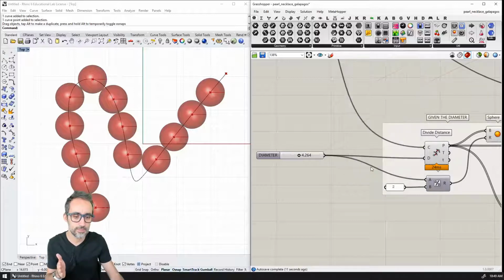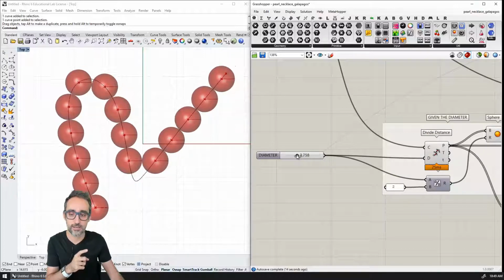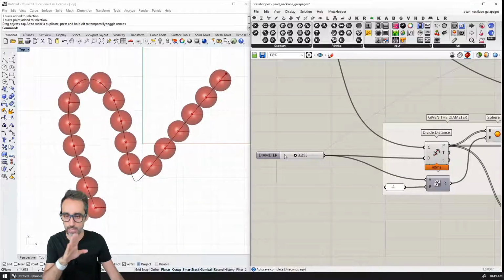And look at what happens if Galapagos starts going into values on the lower range of this slider. If the value of the diameter starts getting smaller, you can see that the divide distance component starts getting more expensive. What I have here is the profiler, which gives me the computational time that this component takes to compute these values.